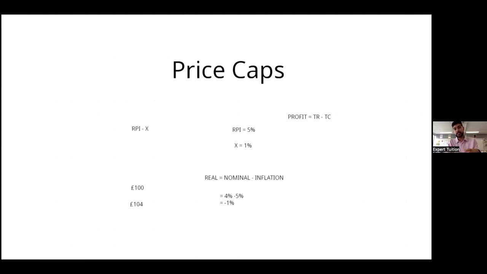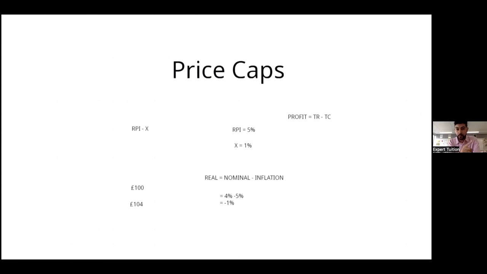It's the idea that because there's literally no competition in the market, if it were left to you, you'd be so complacent and lazy. The regulator, therefore, forces you. They say, okay, listen, if you want to keep making profits in real terms, the same as you're currently making right now, no problem, but you have to hit that X factor. That X is 1%. You need to cut your cost by exactly 1%.